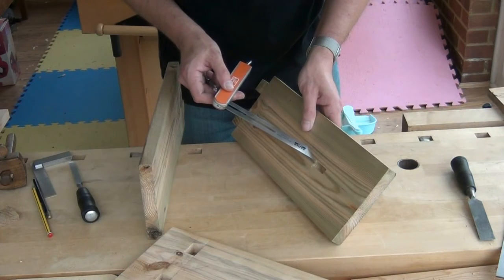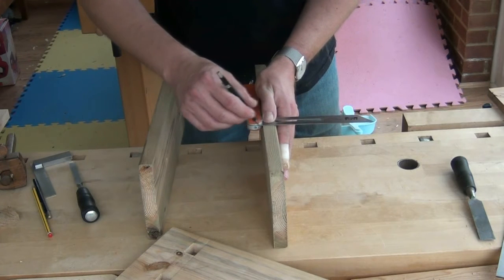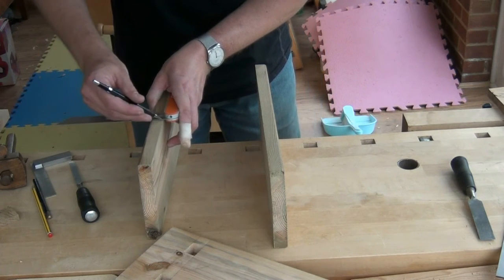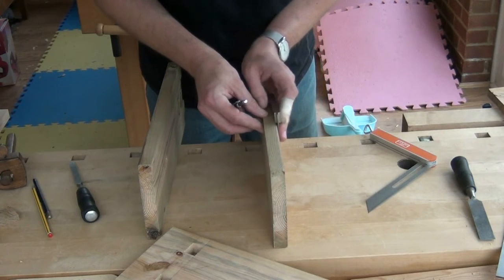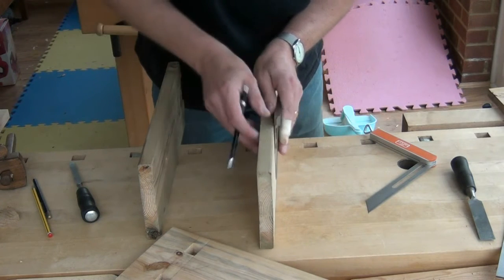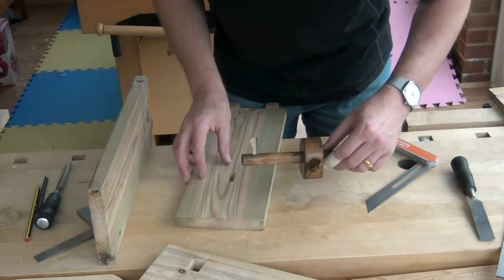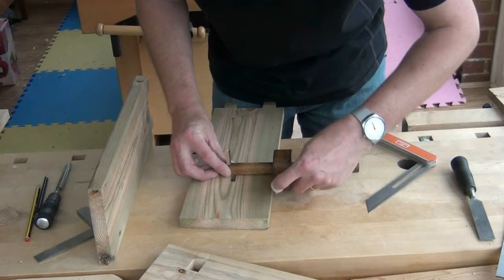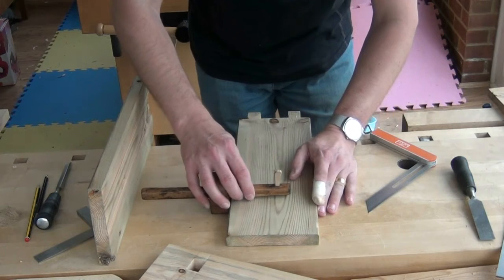Taking the line that I've squared up from the top of the mortise, I can use my bevel gauge to transfer that across to the outside of the stool leg. And square it down the outside. That will give me the top of the mortise on the outside of the leg. I'll take my marking gauge now and set that to the distance to one side of the mortise first and then the other. I can mark that on the outside as well.